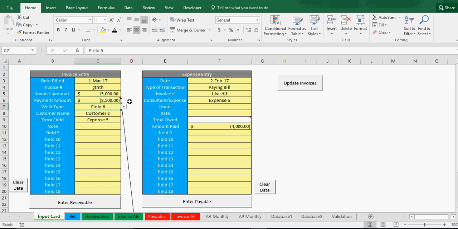What type doesn't matter. Customer 9, and expense is non-related. You can tie the invoice to an expense if you want, or there's all kinds of different ways to track the invoice. But now let's enter the receivable.